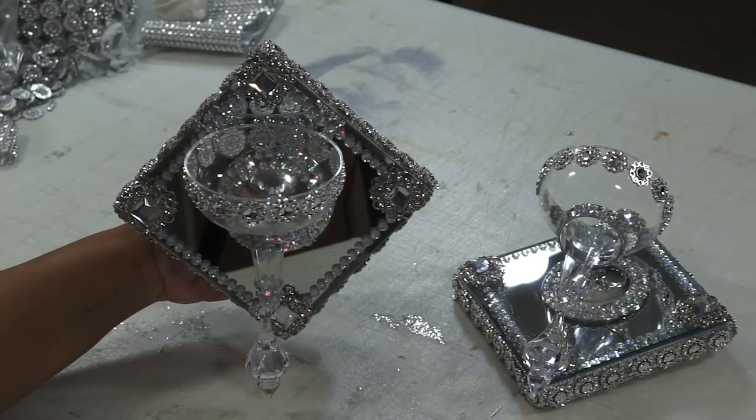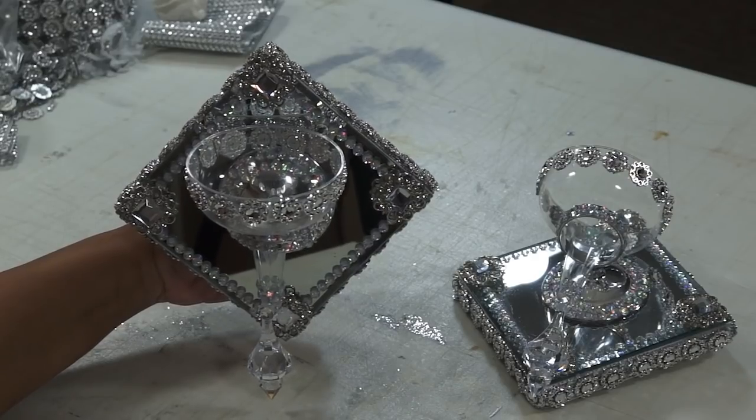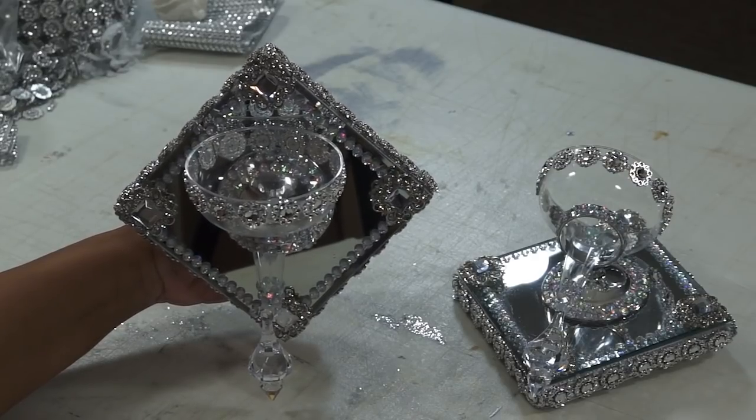Okay, you guys, now didn't these wall sconces turn out absolutely beautifully? And they're so easy to make. Now let's go ahead and start decorating with them.